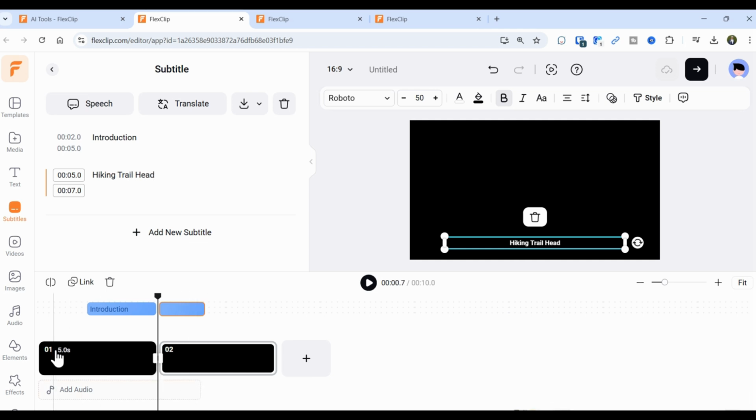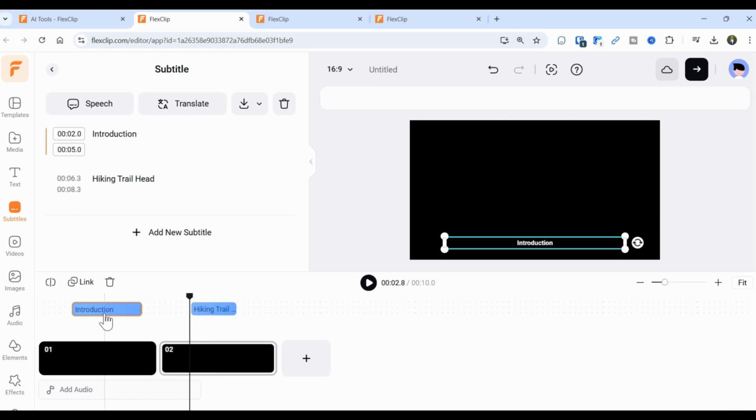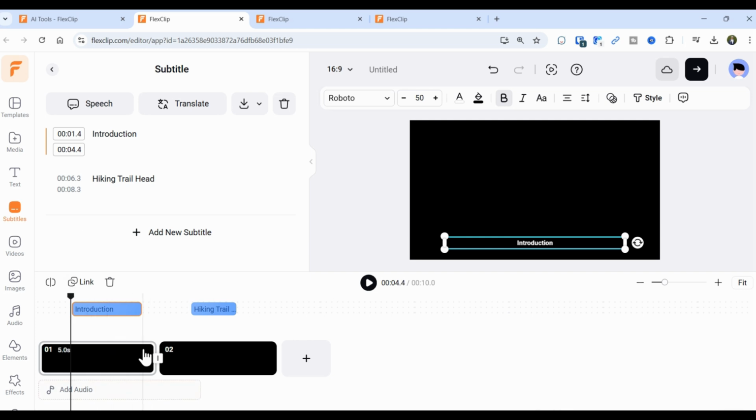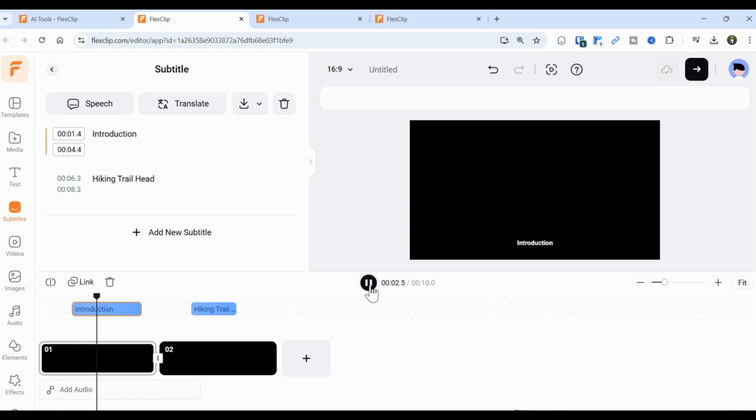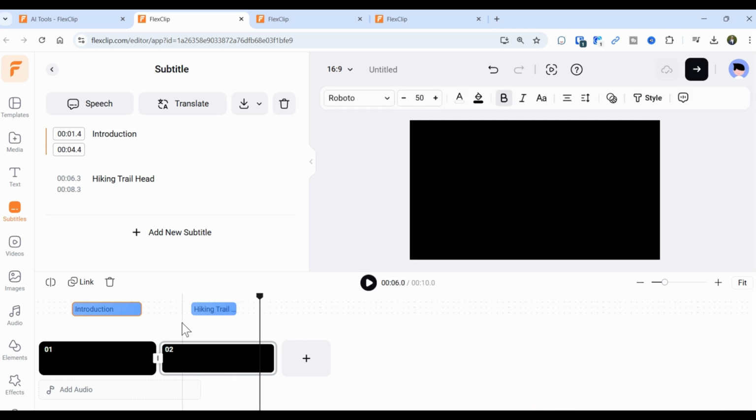And since we don't have any videos down here, it's kind of hard to, well, first off, we've got to go back up here. If we want to move this to a different place, you can slide it on here and you can see the time has changed on the location. Same thing with this one. Now, we don't have any videos down here, but I can show you what this will look like if we start from the beginning. So there you can see it'll pop in the introduction at that time, and then the next subtitle at that point. And you can do that with all your scenes. It's a great way to let people look at this and have an understanding of what you're showing them.